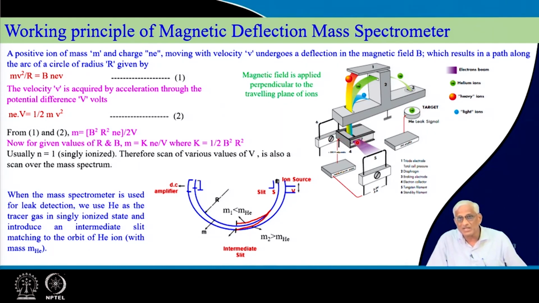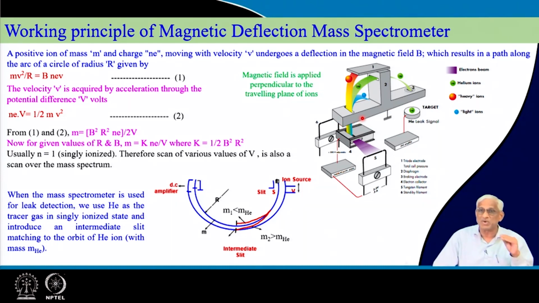So, ions are created because these electrons are accelerated, they get high velocity, and they ionize the atoms. Once these ions are created, they come out through constant voltage selectors and velocity selectors, which are all there as part of this box. Later they go to these electrodes which are maintained at a high voltage with respect to the grounded electrode, so they are accelerated. An electric field is there, as well as a magnetic field applied perpendicular to the entire structure. So, crossed electric and magnetic fields will separate different ions with different charge to mass ratios.